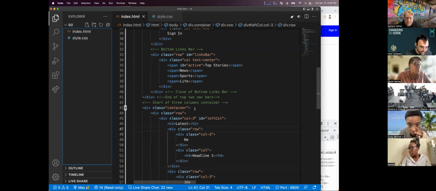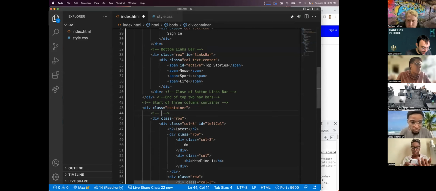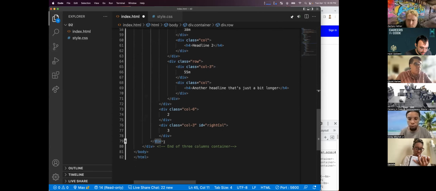So I'm going to add in another comment here that says start of content row. And then I'm going to go down and find the end of it. And right on the end, that line, I'm going to say end of content row.